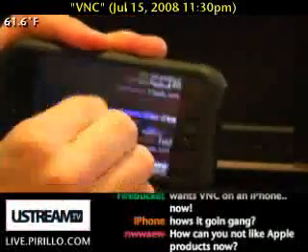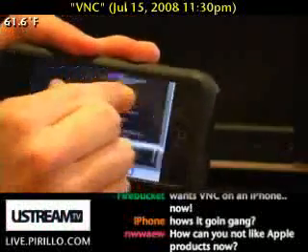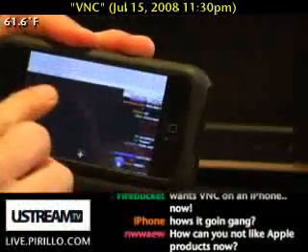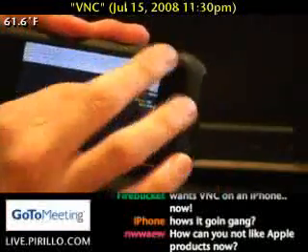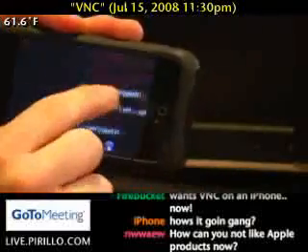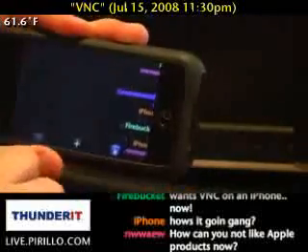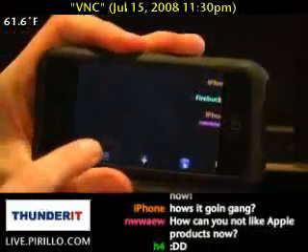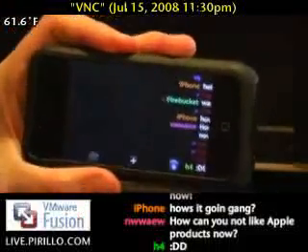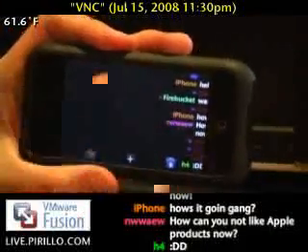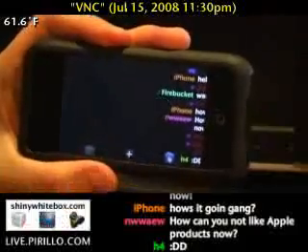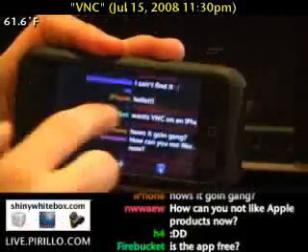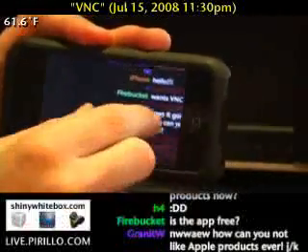Search for VNC in the App Store in iTunes, and you should be able to find it. VNC, we've talked about it before, and now you can see the advantage of doing it. I'm interacting with my computer across, well, actually across the internet, because the Wi-Fi connection that I'm using right now isn't on the same ISP. So I'm jumping to another ISP across the internet from my iPhone. I love it!